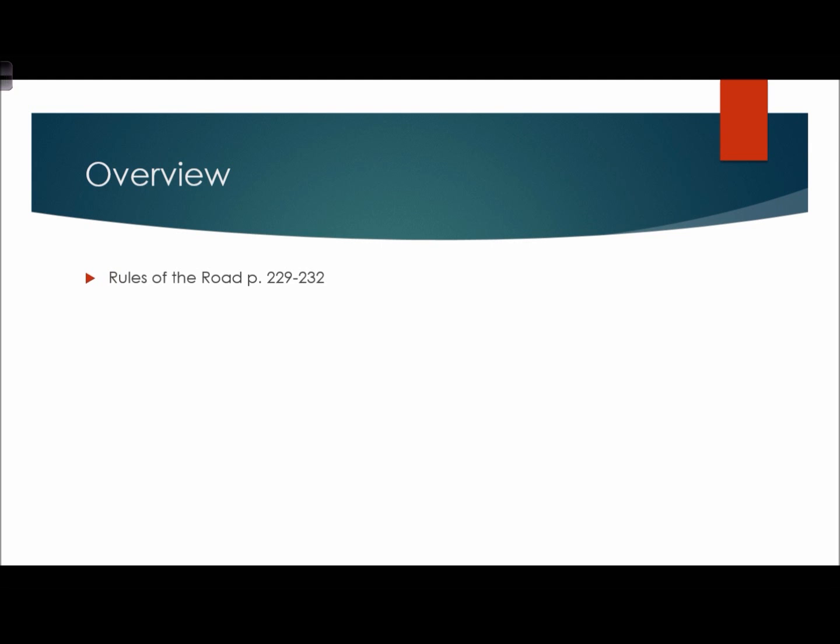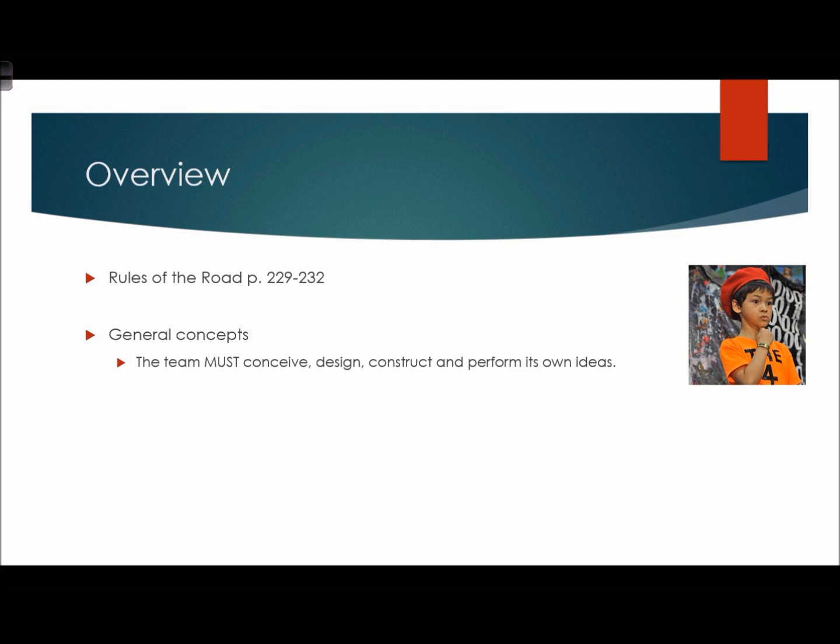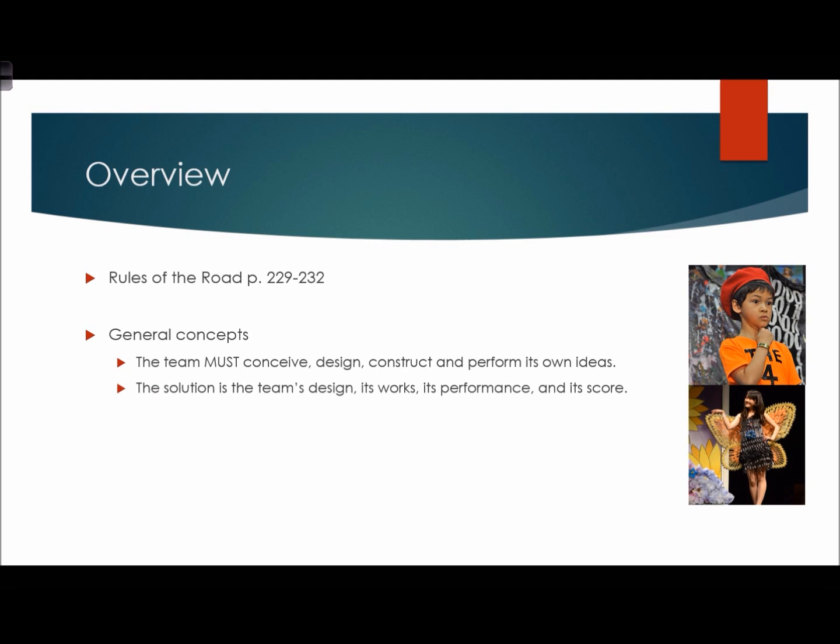In Destination Imagination, the general concept of interference is that the team must conceive, design, construct, and perform its own ideas. The solution is the team's design, its work, its performance, and its score. The team is responsible, not the team manager. The team manager is the facilitator. This does not mean that a team manager cannot help his or her team.